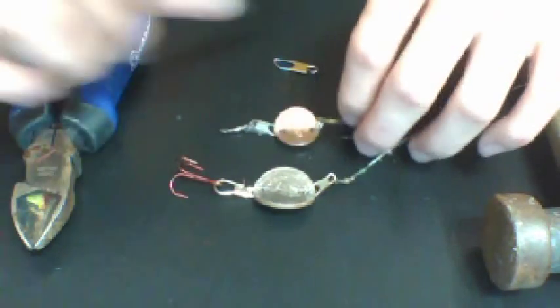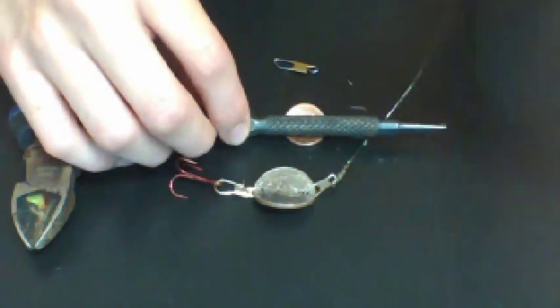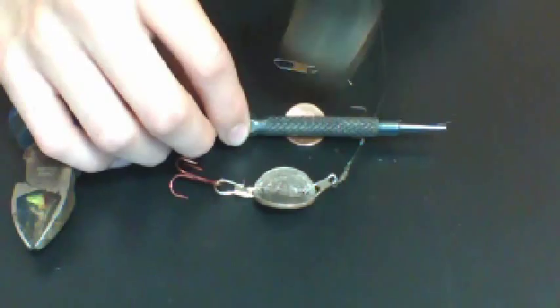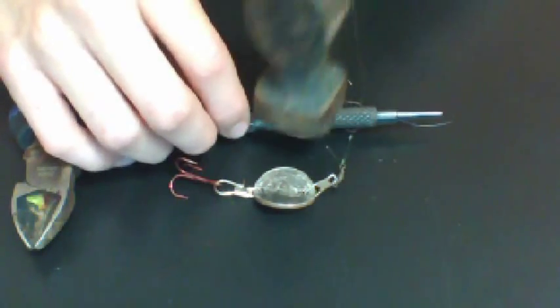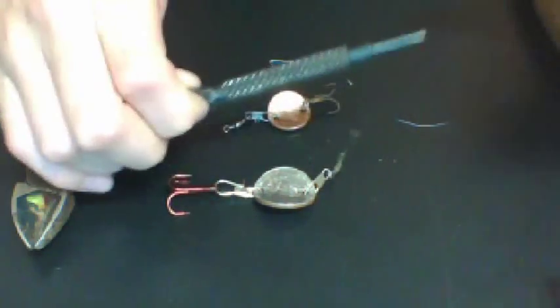So after that, you get your coin, and you put the metal rod in it, and you get your hammer, and just bang it in until you get a nice arc. You're probably going to want to do this on a carpet, though, so it can actually go in. So you bang, bang, bang. Bam, you got your arc.